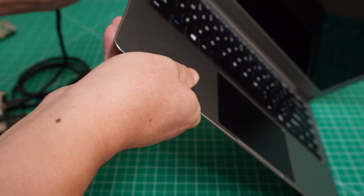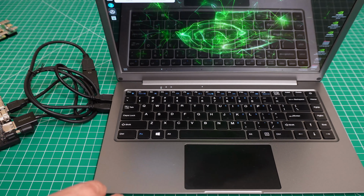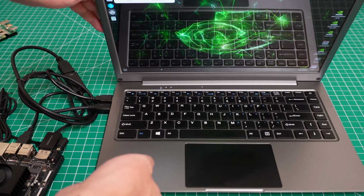Everything is working. Yeah, that's it. That's what we need to do. You can see you don't need to restart the application. Now let me show you how to install the Linux system. I already did this before, so I will reinstall everything from the beginning.